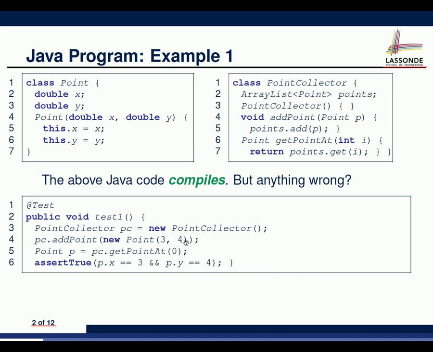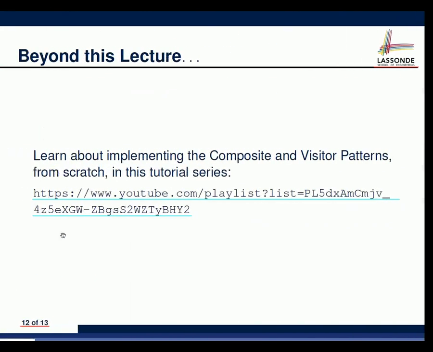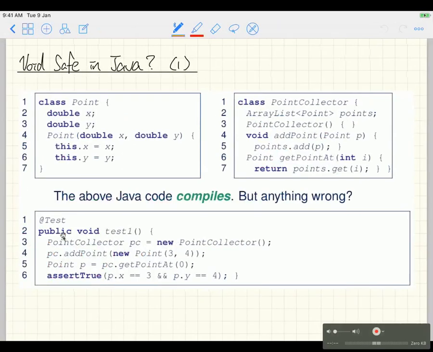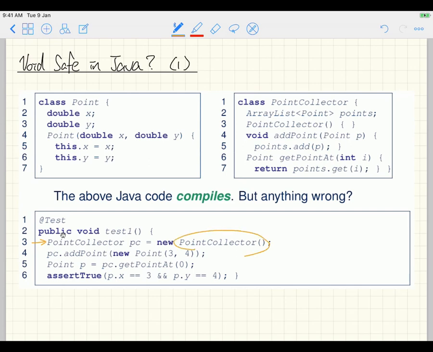Let's see why. Let's look at line number 3. You simply call the PointCollector constructor, which does nothing to initialize the points ArrayList, which means after this point, PC.points will just be null.